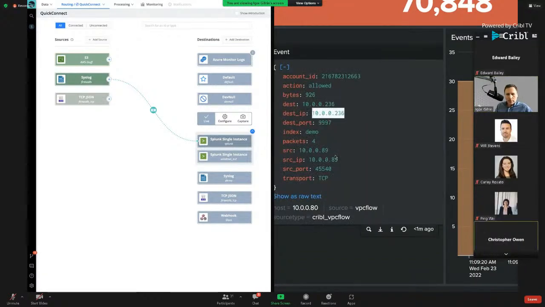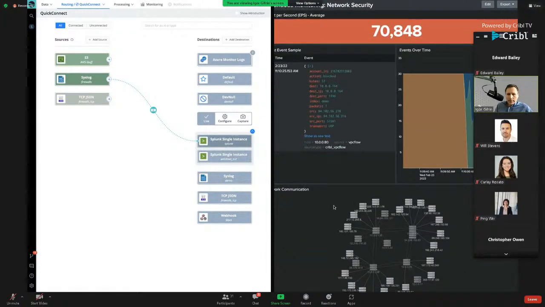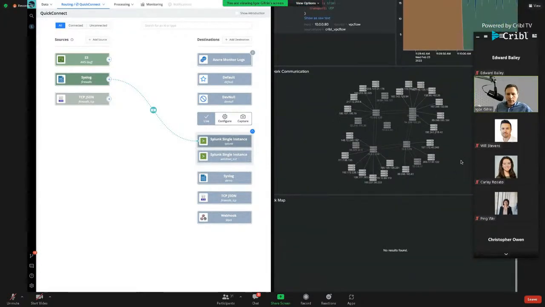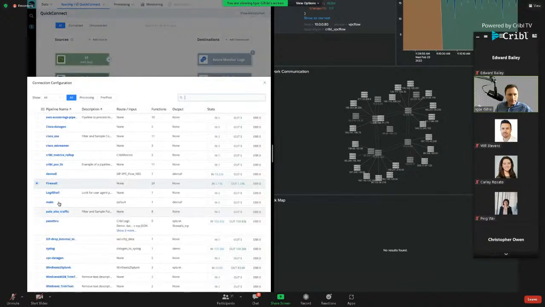We also, since it's Splunk, start extracting the common schema, right? So it basically allows us to not guess what the field name is. It will always be src_ip for source IPs and things like that. And we also started seeing things showing up that are more useful. So we see what IPs are communicating to other IPs. But this is just the beginning. Let's go and enrich this data further.